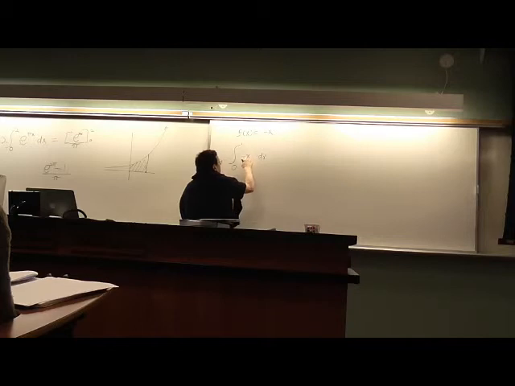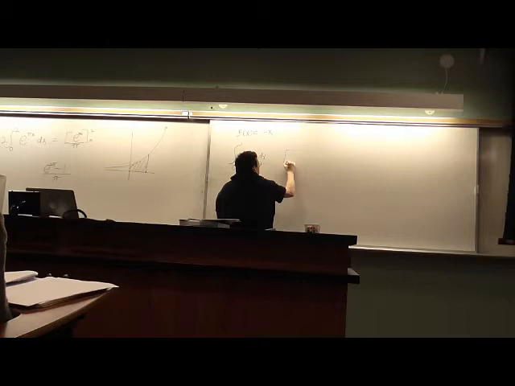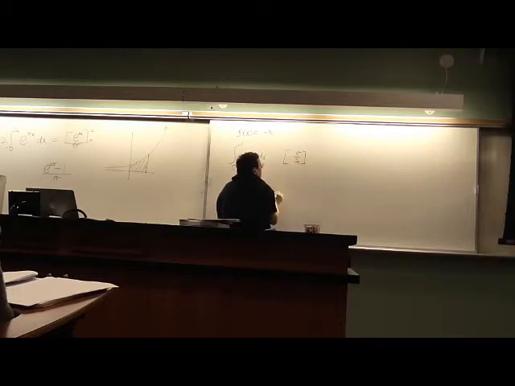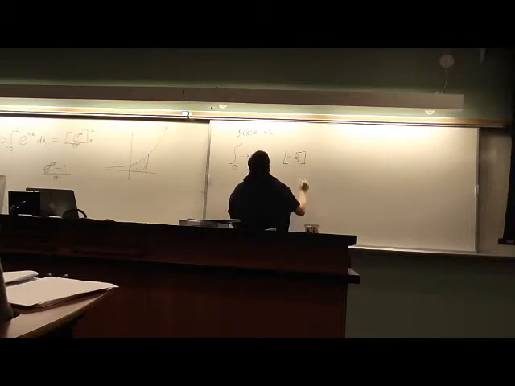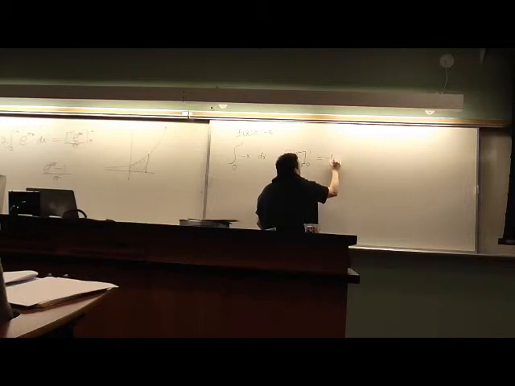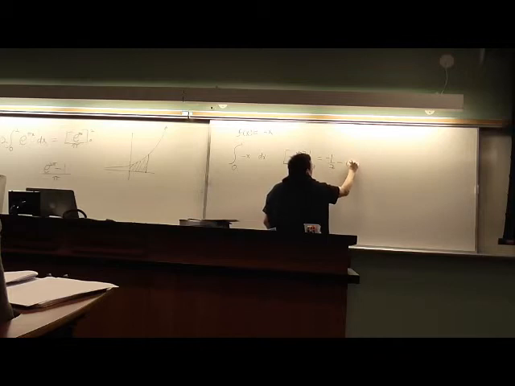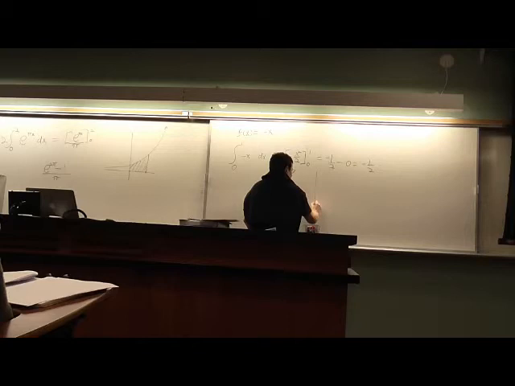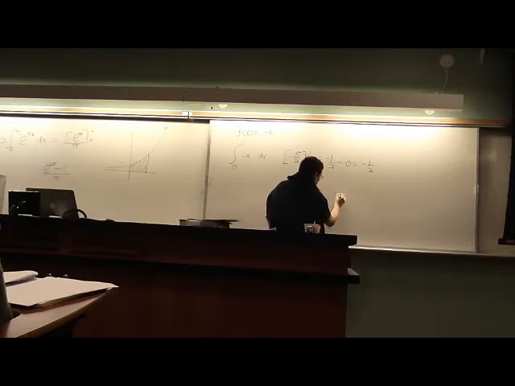So what is the integral of negative x? It's the antiderivative. Well, if it was just x, it would be x squared over 2, right? Since it's negative x, it has to be negative x squared over 2, from 0 to 1. Okay. So this is negative 1/2 minus 0. It's negative 1/2.